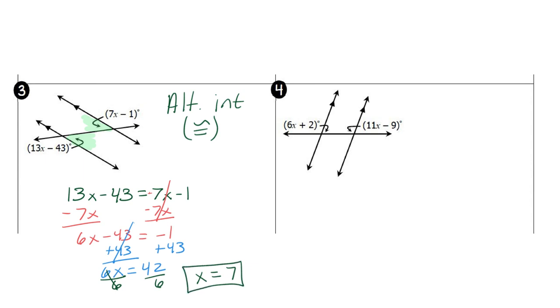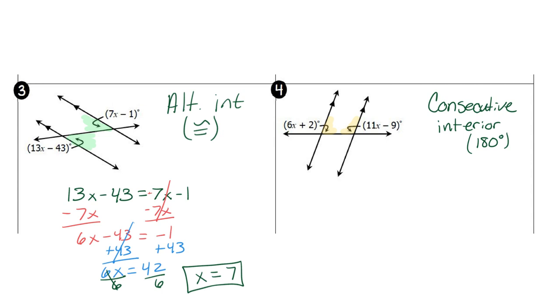Same thing on this next one here. So this is pointing at this interior angle and this interior angle. What are those angles? How do they relate? Well, since one comes after another, they come right in together. So they are consecutive. And they are on the inside, so they are interior. So consecutive interior angles, and consecutive interior angles add up to equal 180 degrees. So knowing that, that is what I do.